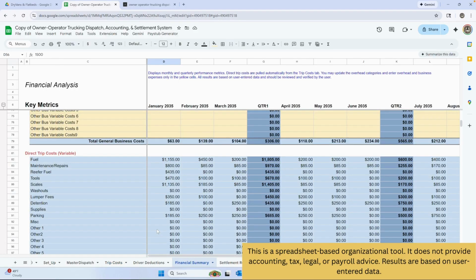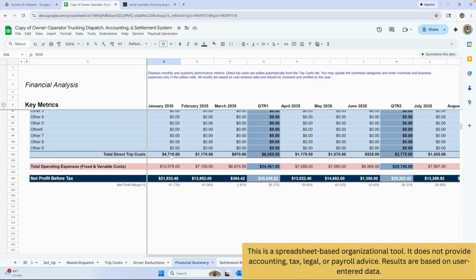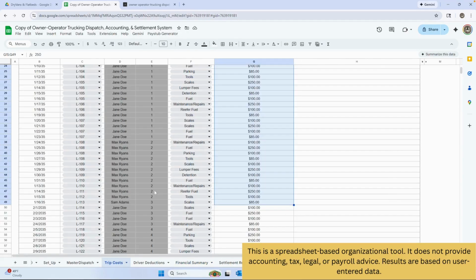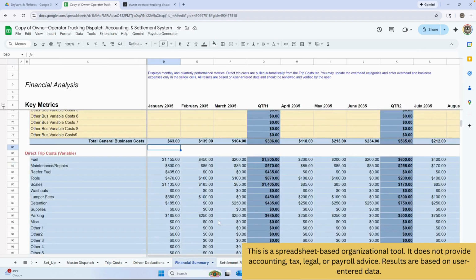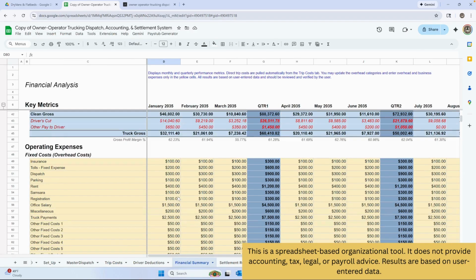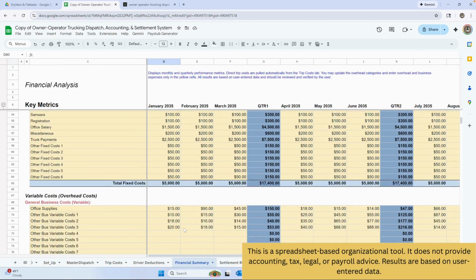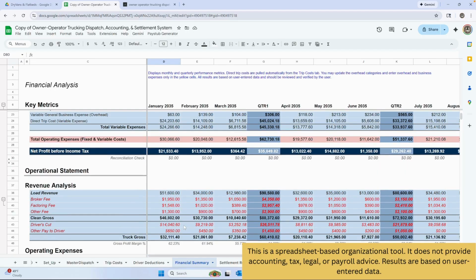So this here is going to pull over 4,715, which is correct. So it's pulling over all that information that you added for your direct trip cost. So all you need to do on this tab is really just enter your overhead information for your business, and then you can see what your net profit is for the month, right?